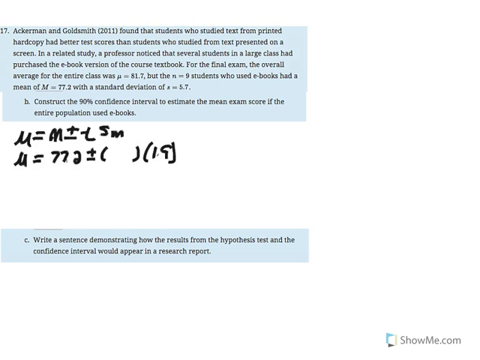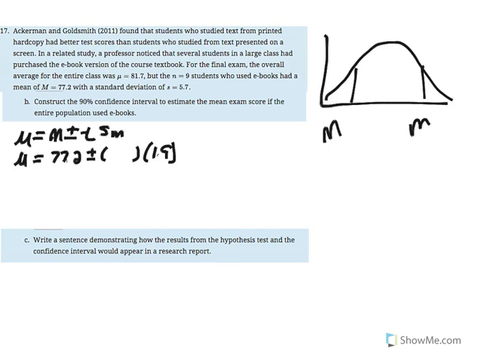And again, in the process of finding that t value, don't make the mistake of reporting our t statistic, that's not the same. We're going to calculate M here and M here based on the sample mean that is a good representation of the population mean. In other words, if all individuals use the ebook version of the text, the population would have an average final exam score of 77.2. So we want to estimate what the entire student population would average on their final exam if they all use the ebook instead of the print version.